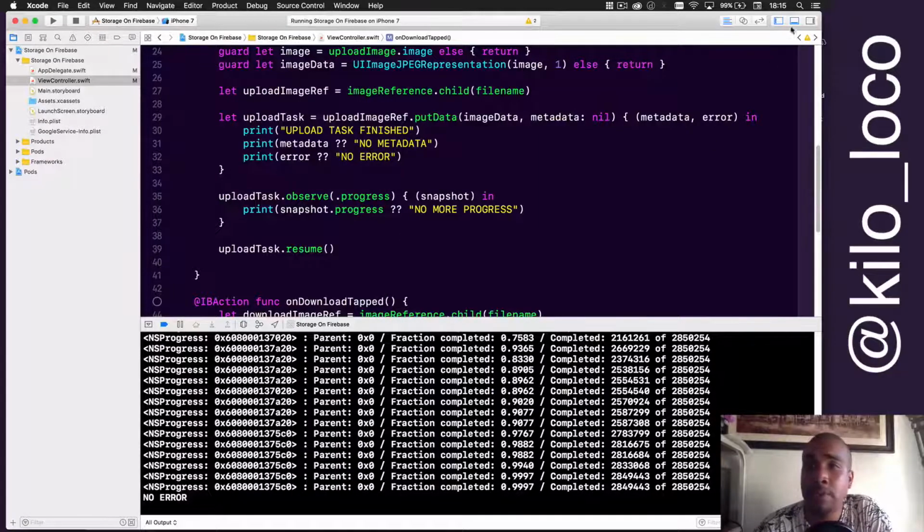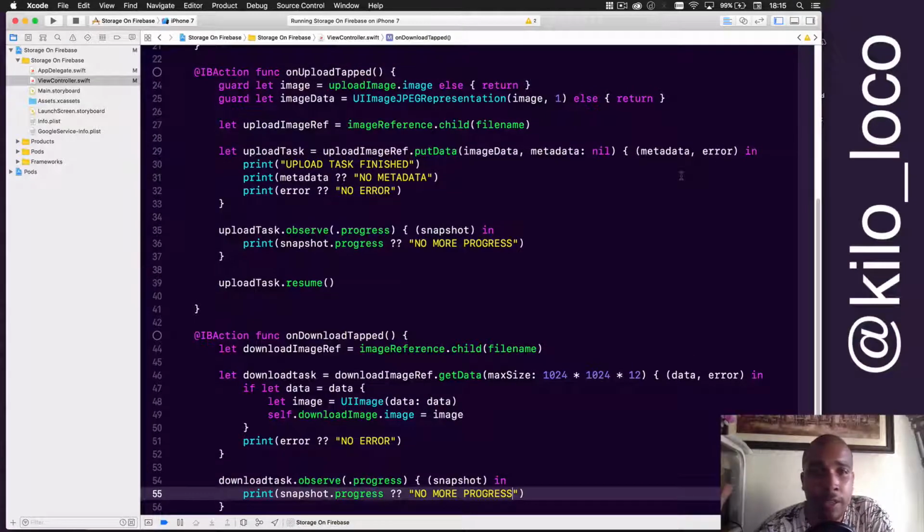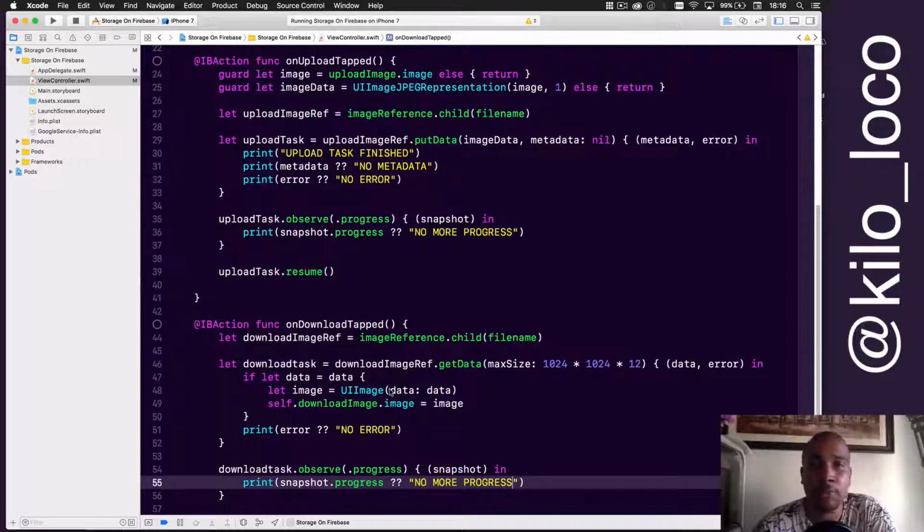So the upload and download with Firebase for the storage, extremely simple. They essentially follow the same exact rules. You just want to make sure that you get a reference. You want to make a reference inside of your bucket, whatever you're going to call it. Maybe it's sounds, maybe it's videos. We did an image reference. We just called it images. And then you have to be able to grab that file by some type of identifier, right? So they use their file name. You upload it with a file name. You could download it with the file name. And then you just do your simple networking tasks.